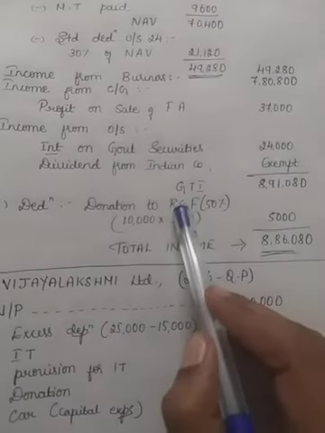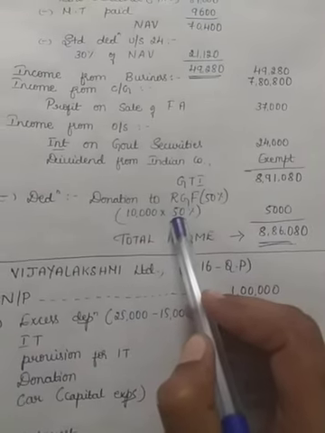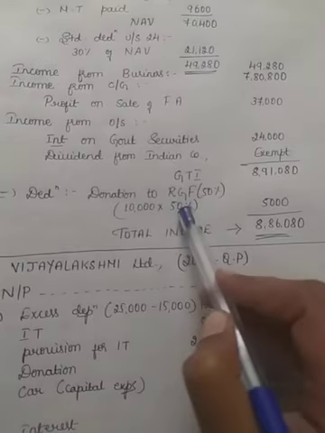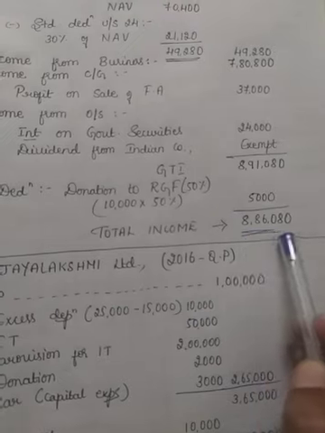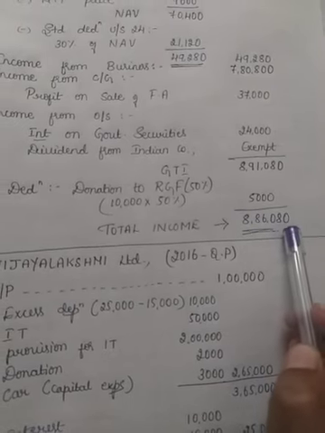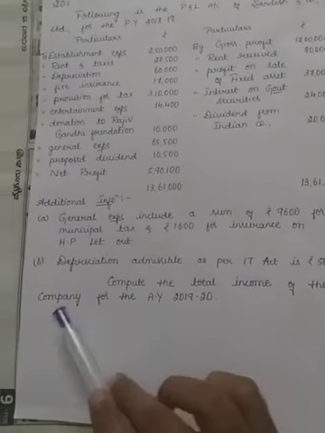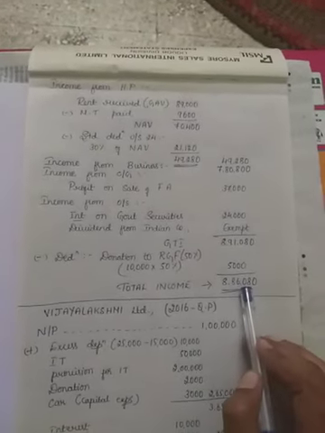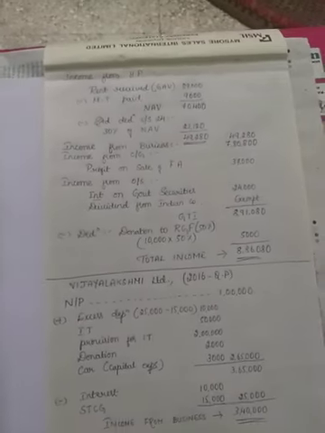So Rajiv Gandhi Foundation has been given, right, and hence it will come under 50% deduction as per the Income Tax Act, and hence among 10,000 only 50% is to be calculated. So I will be arriving at the total income of 8,86,080. And here they have asked us to compute only the total income of the company, and hence I have not calculated the tax liability here. So here ends our problem. So next we will move on to the next problem.